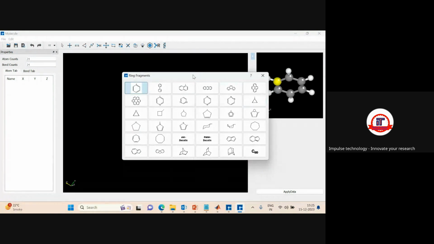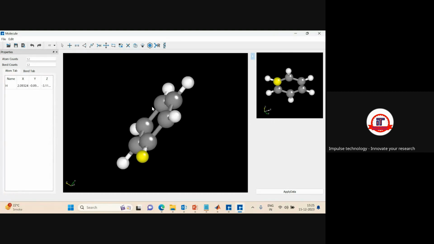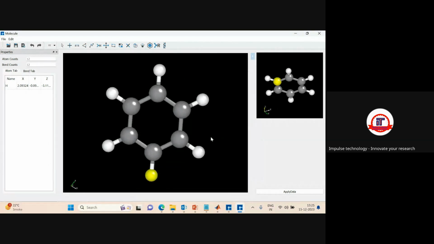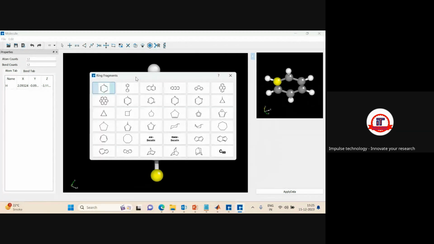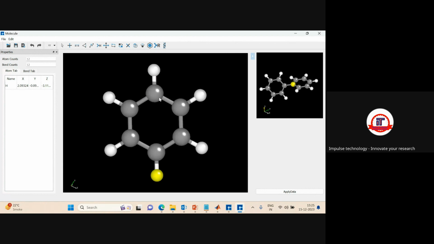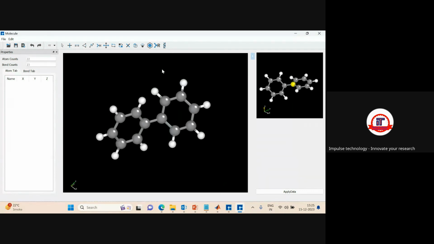And also you can see this is the ring fragmentation. If you want to create any structure, like a simple benzene structure, you need to select it and you can easily create the benzene. So no need to go into the molecule 2D builder and import the material. You can easily create it from this molecule 3D builder, from this ring segment. You can see this is the biphenyl. If you want to create a biphenyl structure, you can see this has been selected. So this is the biphenyl structure.